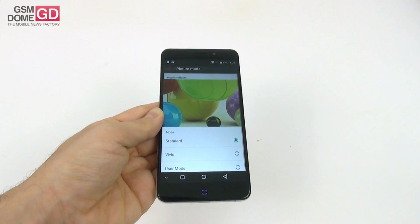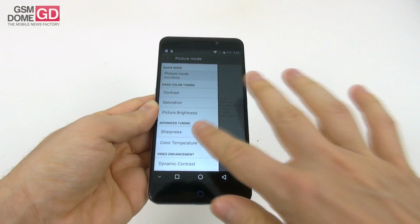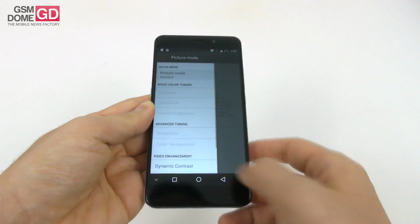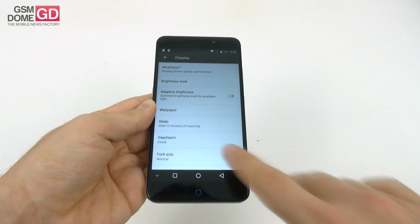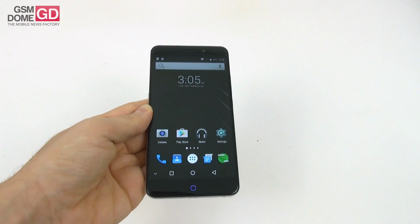We got 3 picture modes: standard, vivid and user mode, with the last one also offering tweaks like contrast, saturation, brightness, sharpness, color temperature, dynamic contrast and color effect, but it's best to stick with standard. Other than that, there is also a brightness level, adaptive brightness, sleep, daydream, font size and G-sensor calibration. So all in all, a pretty solid screen for the price tag.